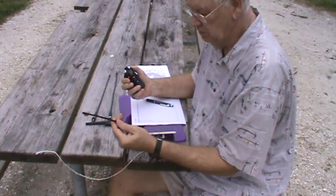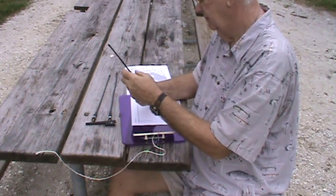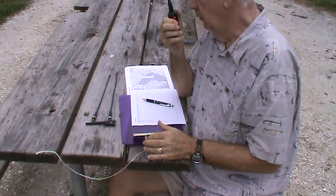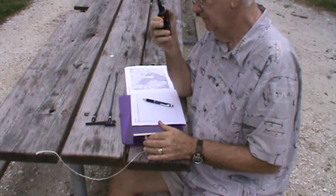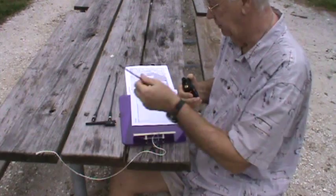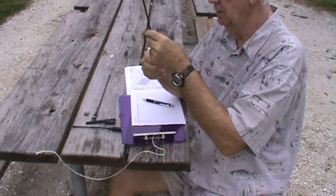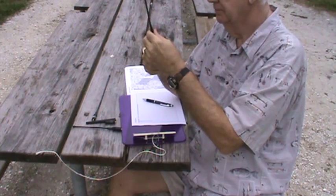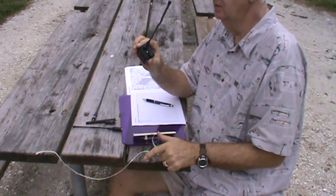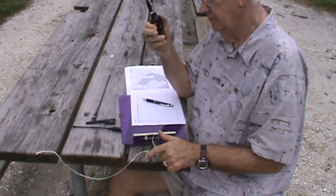We're going to go with the one I ordered from Amazon, model number NA-701. I decided to just leave the radio on even though I'm changing antennas, which is probably not the best idea. KE4GSK testing. That one had no problem hitting the repeater. I think they're all going to do well on that one — it's pretty close, within a mile or two. Next is the MFJ1717SFZ. KE4GSK testing. No problem.